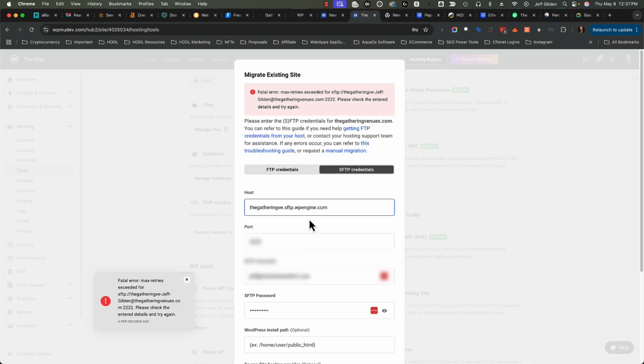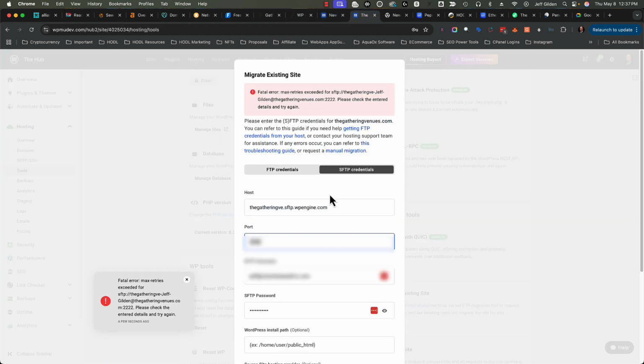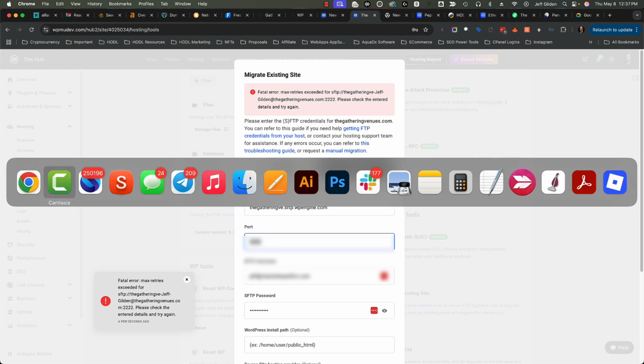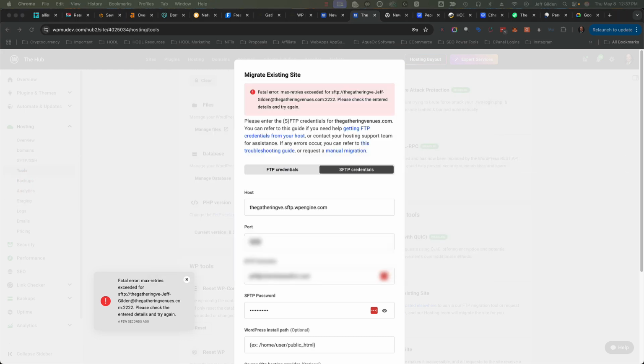So we're going to do the host, and then we're going to come back over here and grab the port, which is 2222. So I'm going to put that in there. Then I'm also going to have the username and password provided to me by the company. So I'm just going to enter that information in.